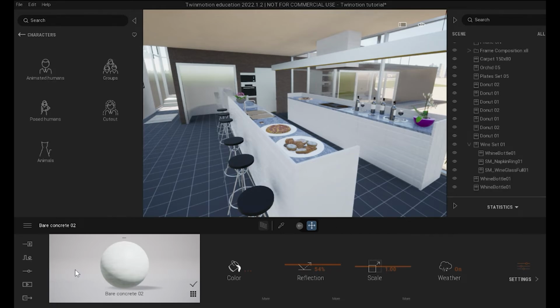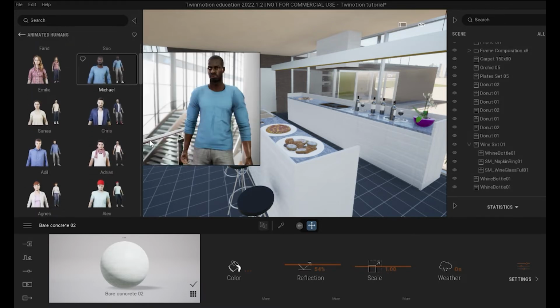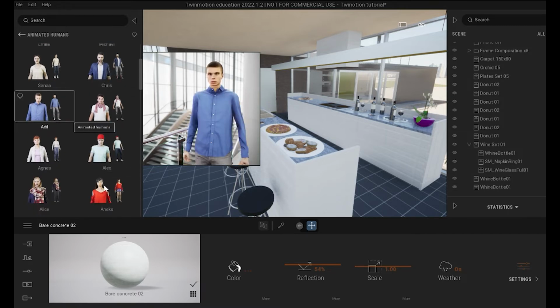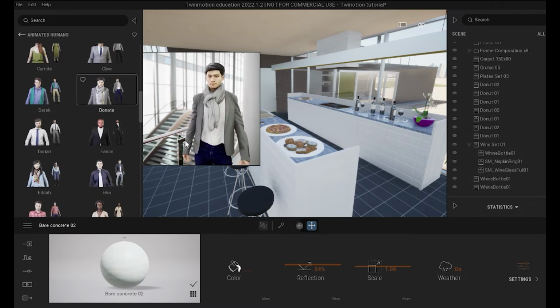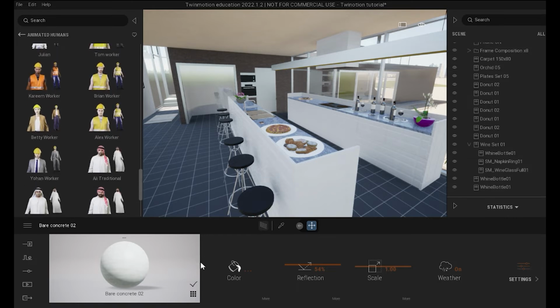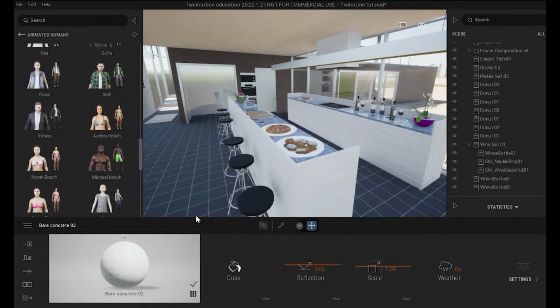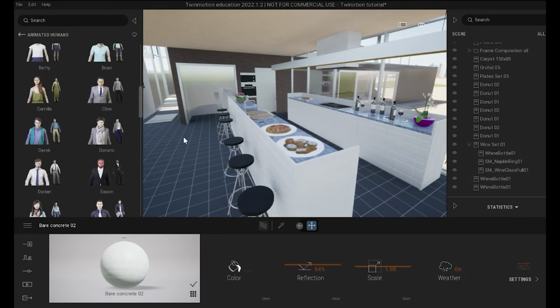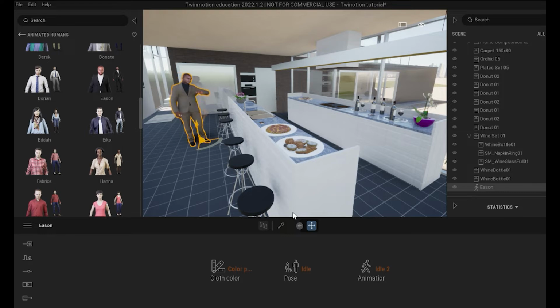It's time to add some people to the scene. So if you go to characters, there's a few different kinds. Most of them are stationary. Because I want to make a video, I'm going to use the animated humans. And there's quite a good range. There's some office people, casual, go down. There's like some beach people, children, construction workers, some different ethnicities. So it's a party. We don't really want the naked beach people. We'll just go for some normal looking, not suspicious at all.